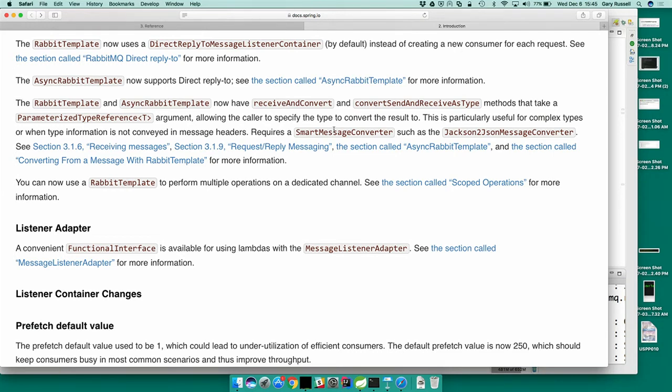So there were still cases where, from a performance perspective, using a fixed queue might make more sense. But with the advent of the new direct message listener container, we now have a second one, a direct reply to message listener container, which is used internally in the Rabbit template, which basically has a permanent consumer on that direct reply to pseudo queue. So again, it avoids the need to create a consumer on every request. In many ways, having the reply listener hookup is no longer necessary, but with one caveat. If you want to use HA on your reply queue, then you might still want to use a hardwired reply queue.